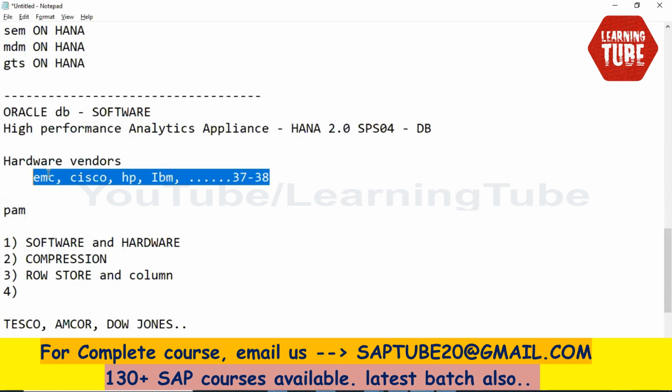They had multiple discussions with these people to support HANA. How many CPUs are needed? How many cores are needed? What is the network input output? Accordingly, the hardware partners introduced new hardware to support HANA.